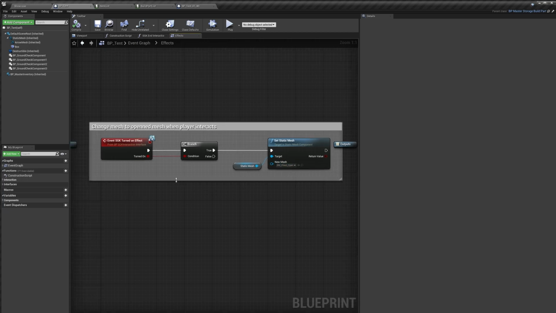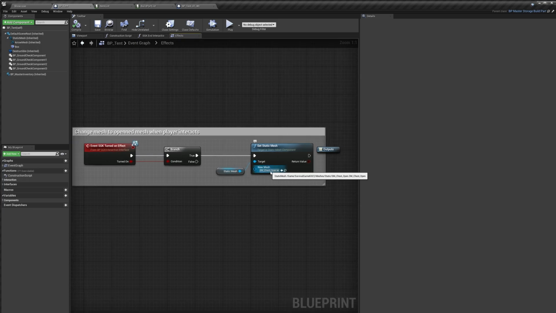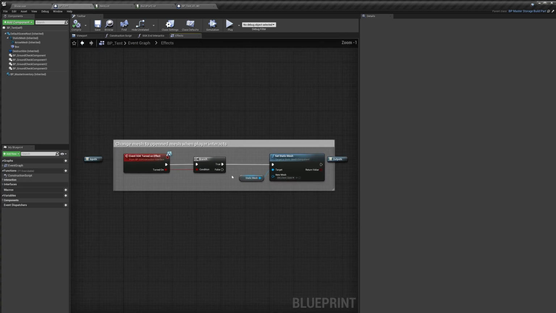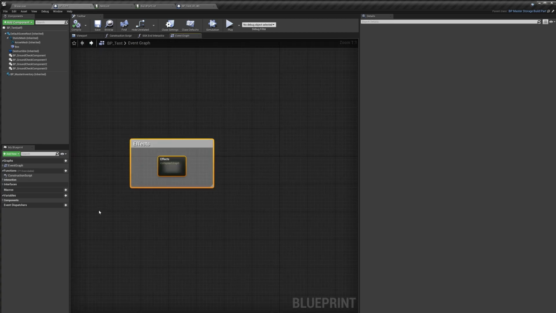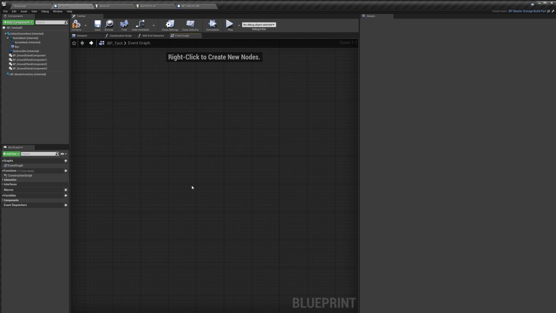Now I don't have an open version of the tent, so I'm not going to use this, but if you have an open version of your build part, you could set this in here if you wanted to, but for the sake of this video, I'm just going to highlight and delete this. If you duplicated the furnace or the campfire or anything like that, you may have the same thing. Those are set up because they have sound and particle effects, so it may vary. It's just something to be aware of. Because you're duplicating an existing one, there may be some existing code that you need to remove or change.